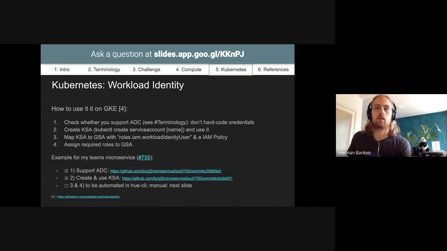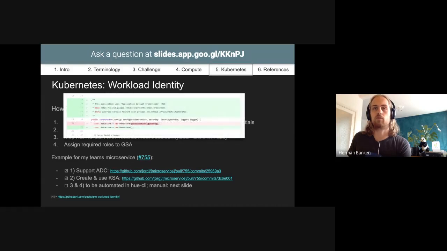And in our case, let's show an image of how this looks to ensure that you use application default credentials. So here you see an example of my project. We have here a data store class from the Google Cloud SDK. And we previously had some kind of a retrieval of that key file name, but we removed that. So we just rely on the fact that you can set the Google application credentials environment variable, but we don't specify it any longer.